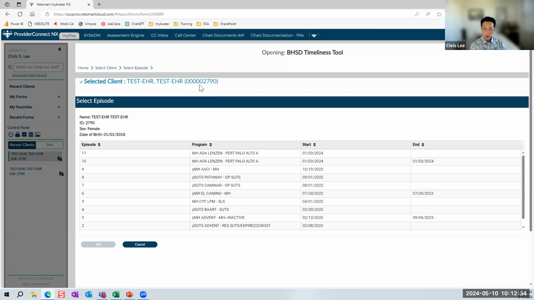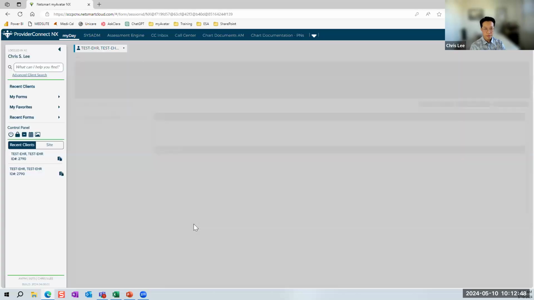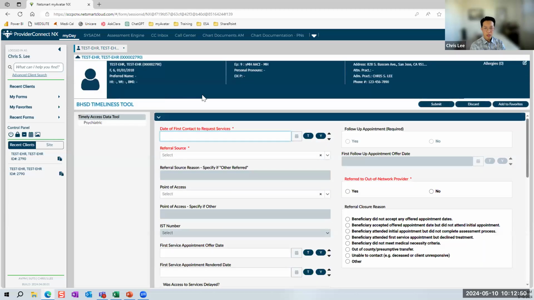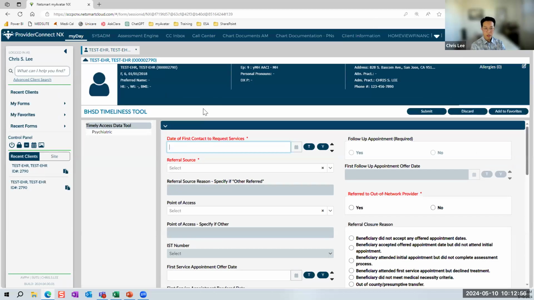For you all, you will only see your program. Because of my access, I see all programs, but for example, if I was Aki, I would only see Aki. So for this example, I'll click Aki as a program. And this is the form. I'll make it a little bigger for everyone.